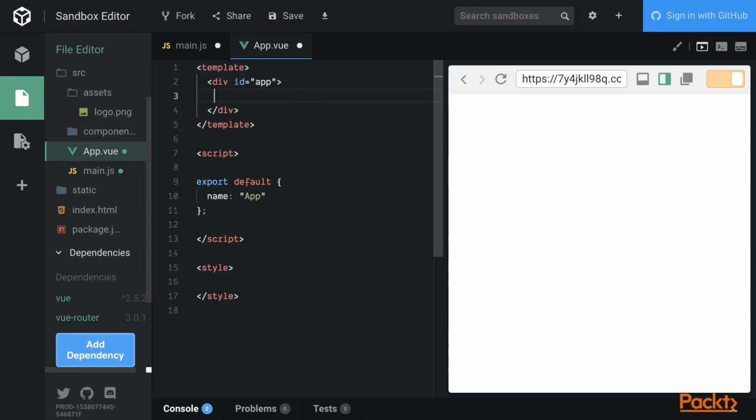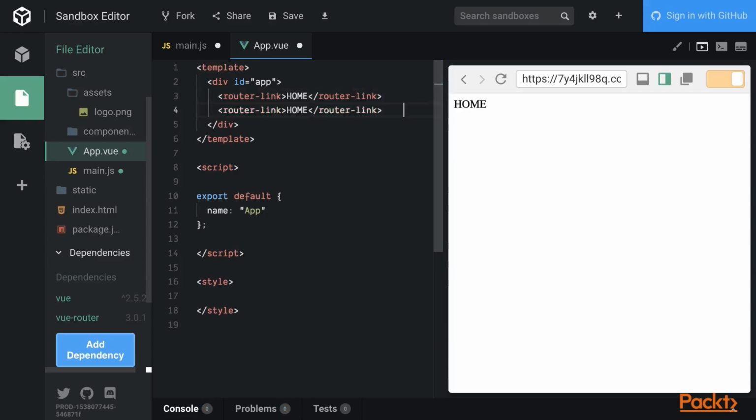Okay, so let's create the very basic example. To do that, first in our template, we want to use links. And Vue Router wraps the A element. So you can use the router-link component, which will render the A element with href. Inside router-link, we can add a text like Home.